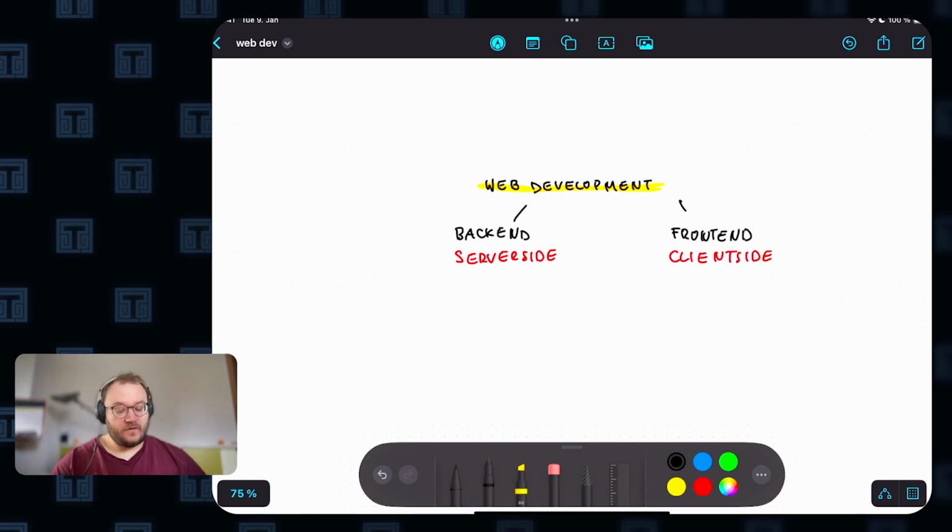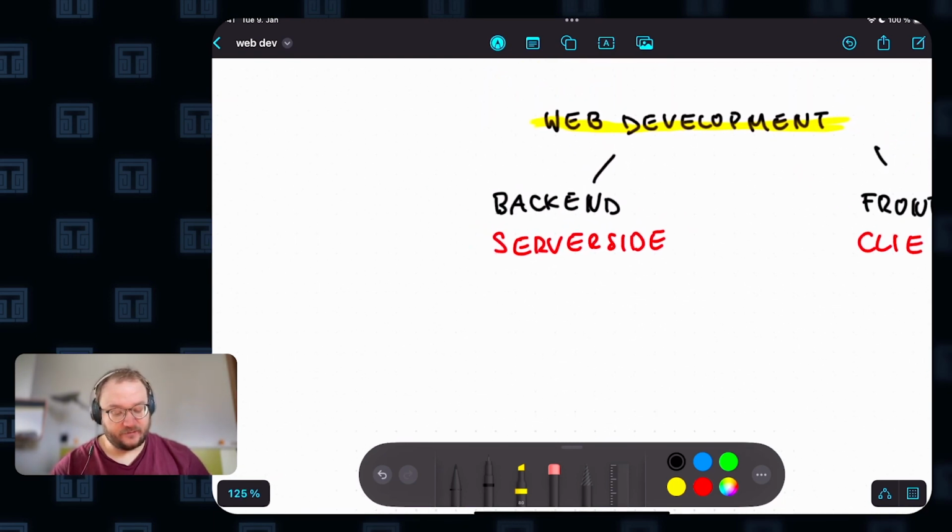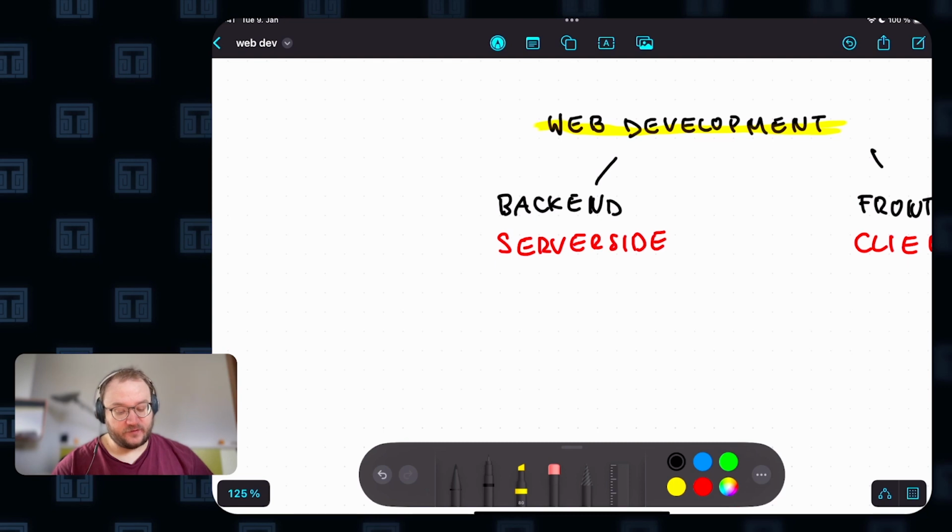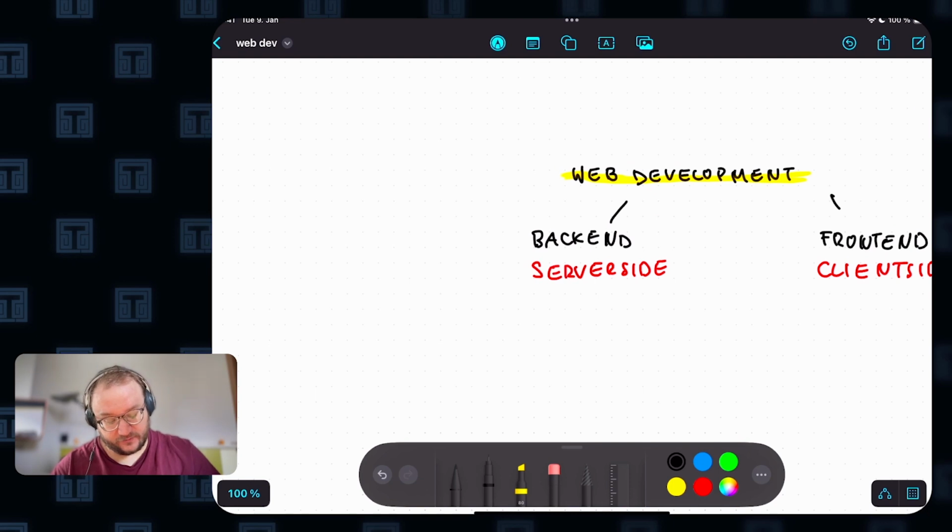Okay, so maybe first let's look into the backend a little bit more to understand what it actually is about. The topics the backend can handle can range from a little to basically everything related to a web page or a web app or whatever. The most basic thing a backend does is just serve the front end, which usually means, since the front end are just files like HTML files, CSS files, JavaScript files, images, the most basic thing for a backend is to just serve the files so the user can actually see them, use them, traverse them, explore them, whatever.